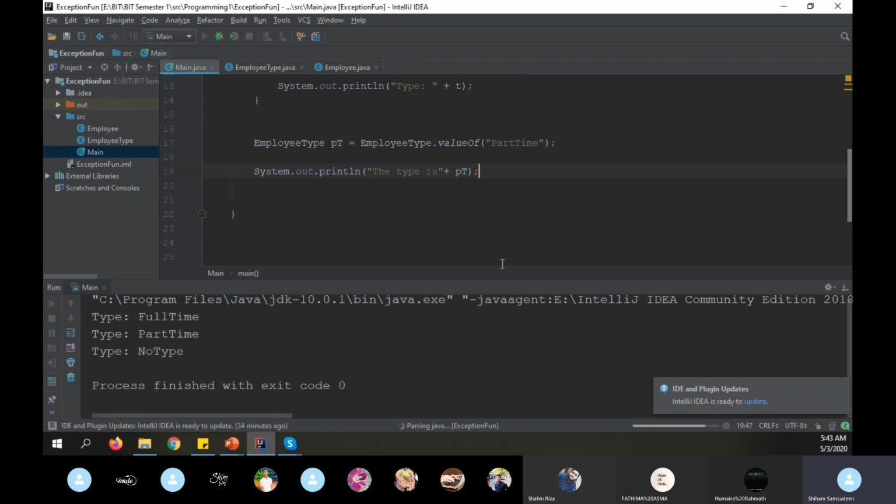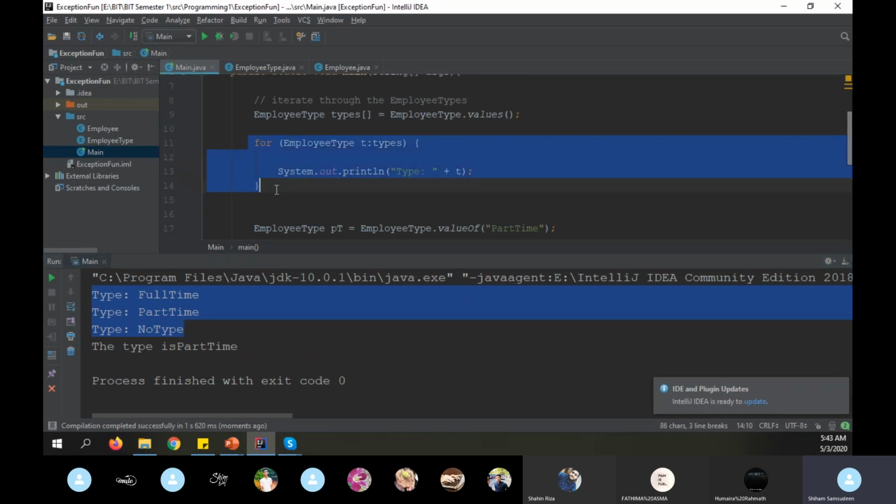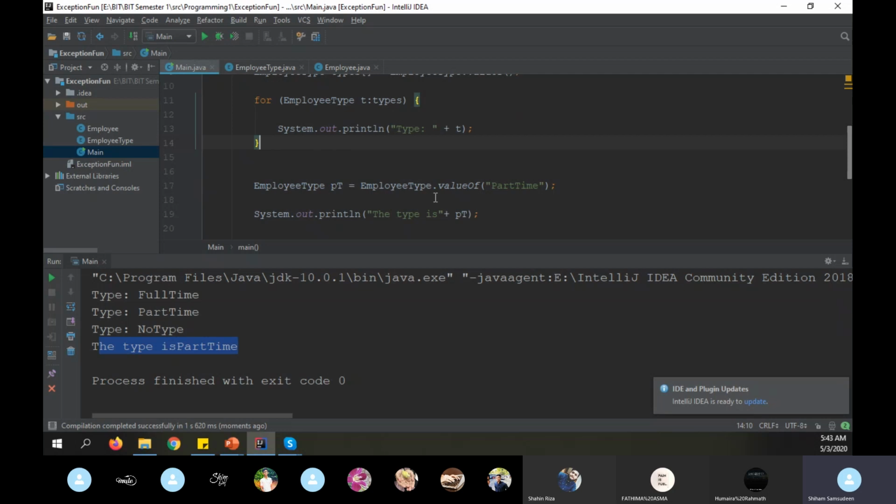So you can run it here. We are getting these three things from this for each loop, and the last one is this one. So basically we are getting a part-time employee.